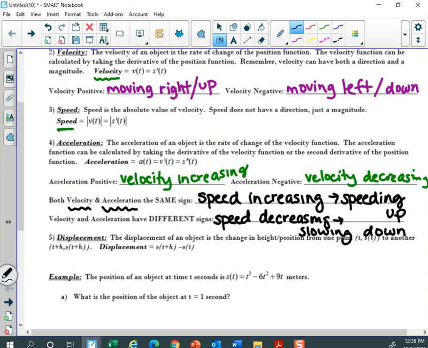The mistake we often make here is trying to put our experiences with a car and connect it to this. In a car, we're not talking about velocity, we're talking about speed all the time. Okay? Velocity is going to be important to talk about in a theoretical concept, movement in an opposite direction.